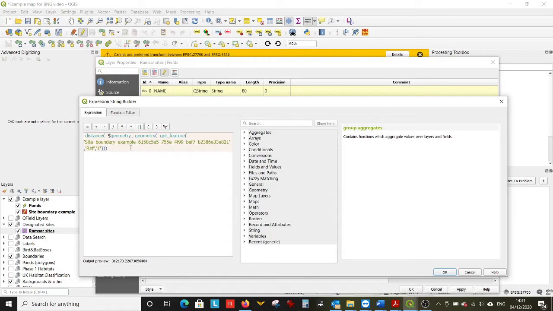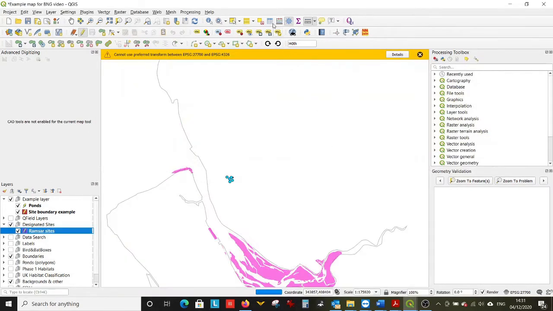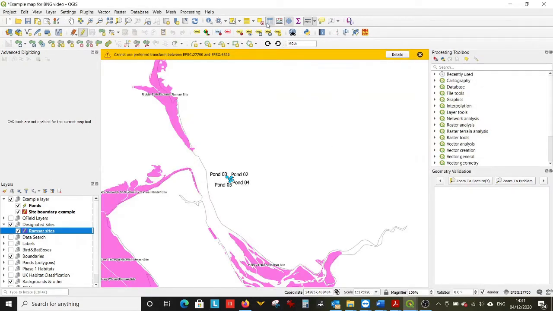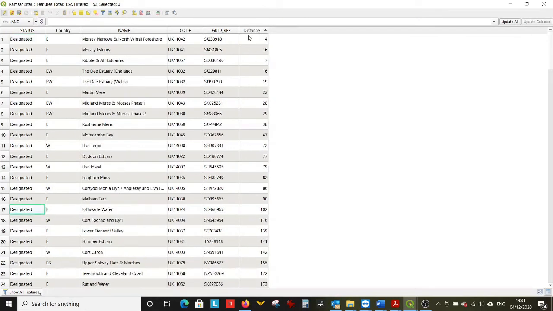So let's have that to kilometers instead of meters. Might give us a slightly funny result this time, but I'm all right with that. So now we've got the kilometers.